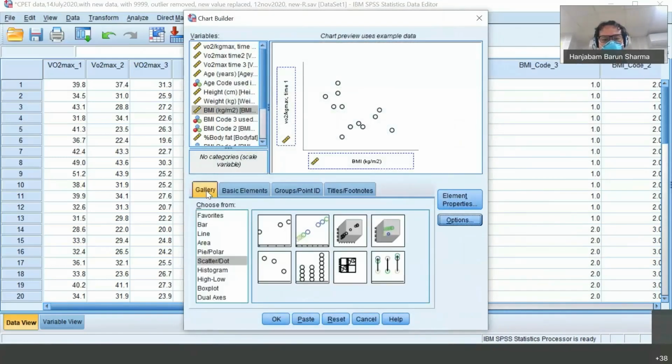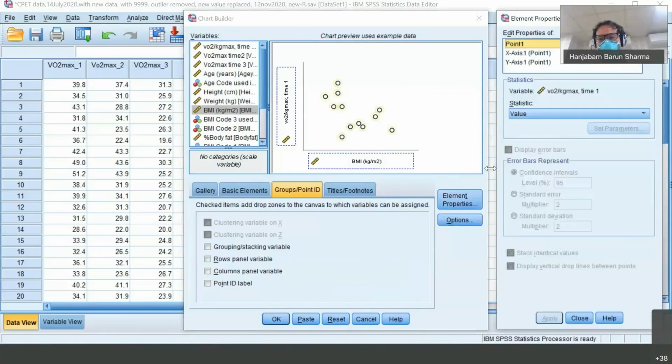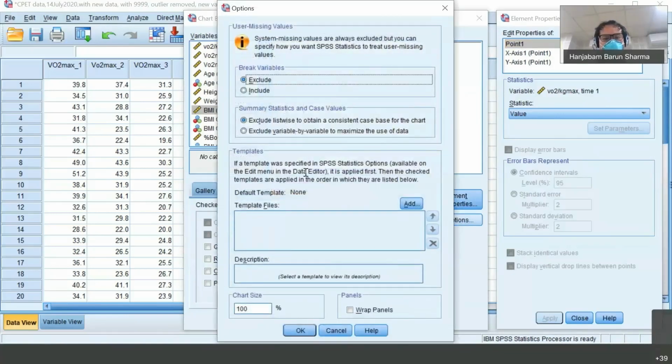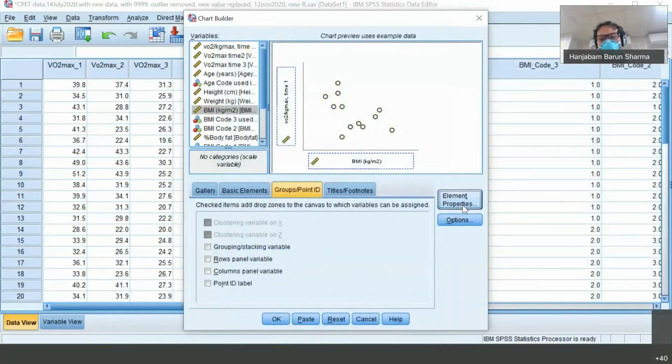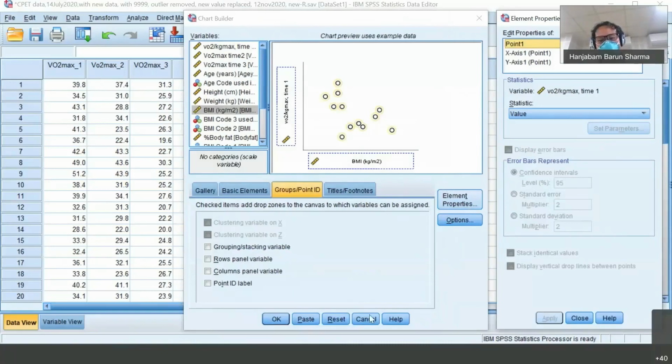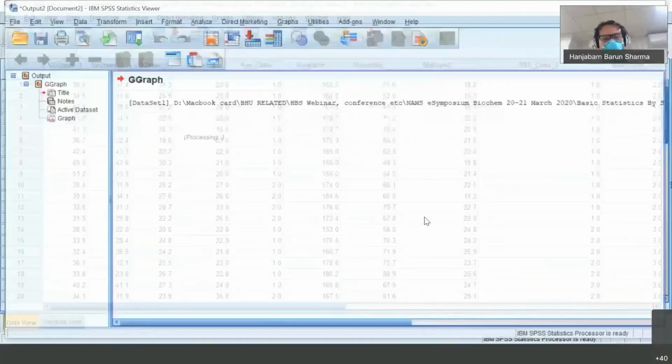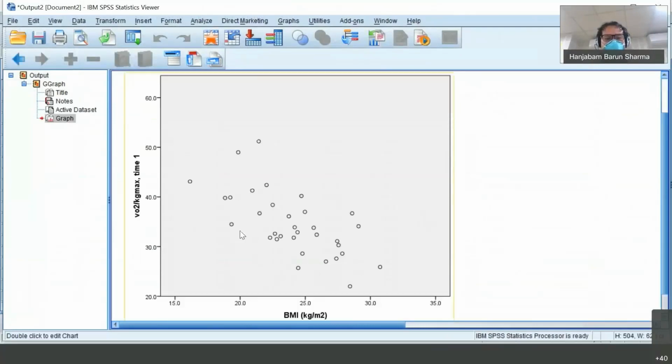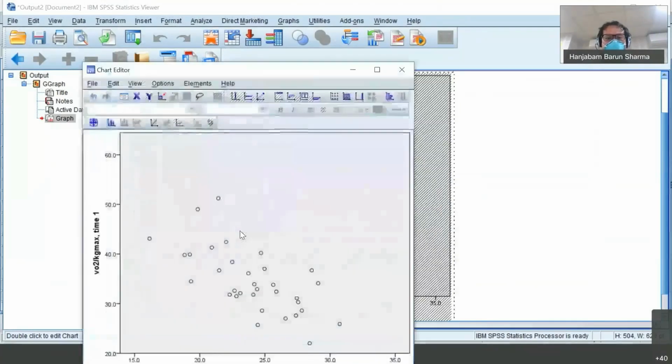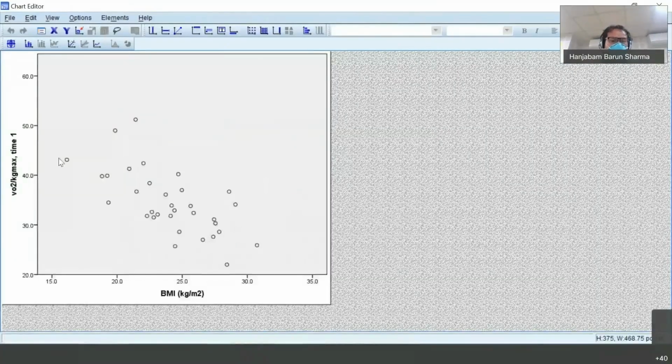Okay, good enough. The basic gallery is there. Okay, options. Okay, this is there. No problem. Then the chart option is there, no problem. Okay. So in the graph also, you can see the missing values have to be mentioned always, otherwise different settings will give different values. This is important. So let's see, this is the graph. This is a scatter graph which I drew, the regression graph between VO2 max and BMI.